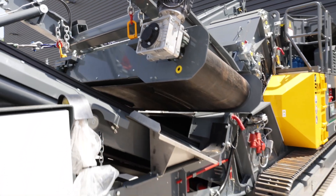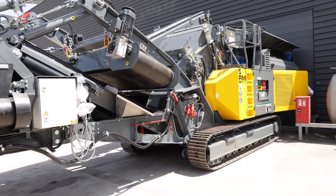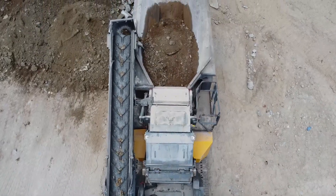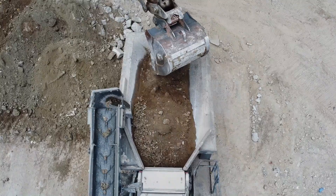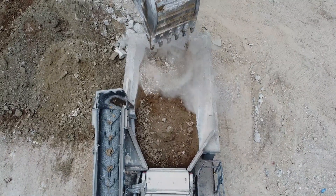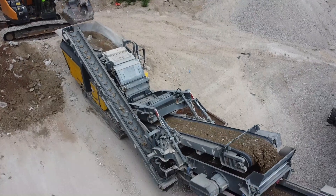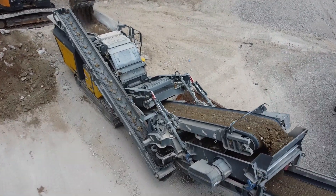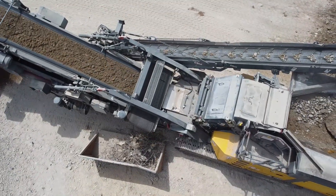Therefore, Rolmaster impact crushers have an onboard self-cleaning permanent magnet. And this is how it works: you have got your impact crusher that reduces the material in size and liberates any rebar that's encapsulated in concrete. The crushed material then leaves the crusher through this exit channel and passes the permanent magnet.